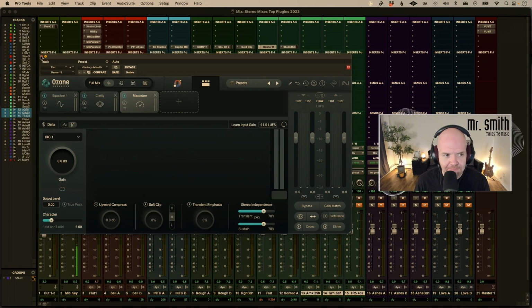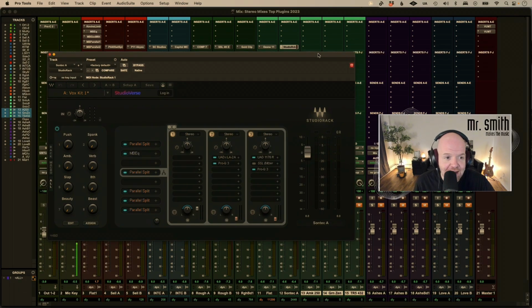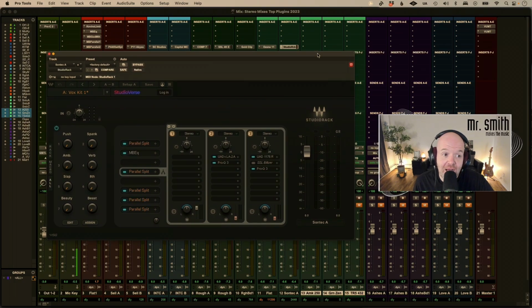Love it. Well done. All right, final plugin of the year. And this isn't a new plugin, but I got a significant upgrade this year, in my opinion. That's the Studio Rack from Waves. I've loved this plugin, even the original version of it that came out, very, very useful. But the upgrade this year, what really put it over the top for me, is the fact that you can use VST3 plugins, any VST3 plugin you own, with it. So this didn't just make it Waves specific, it opened it up to every plugin you have, which made this an incredibly powerful and creative tool for me.